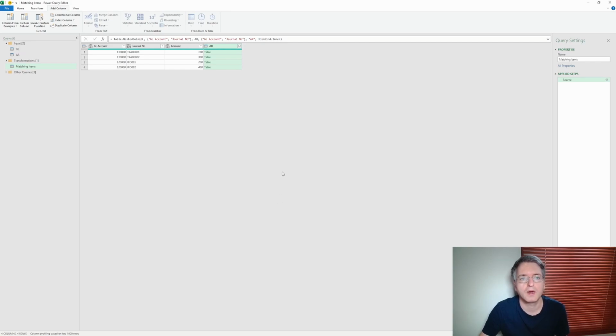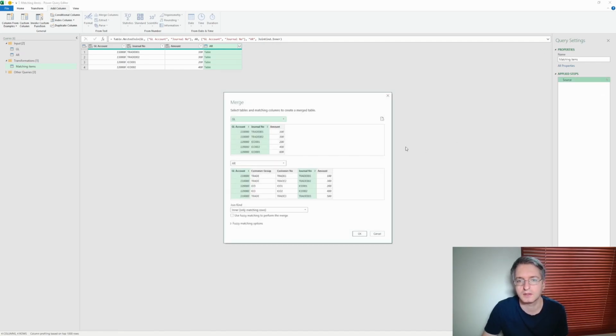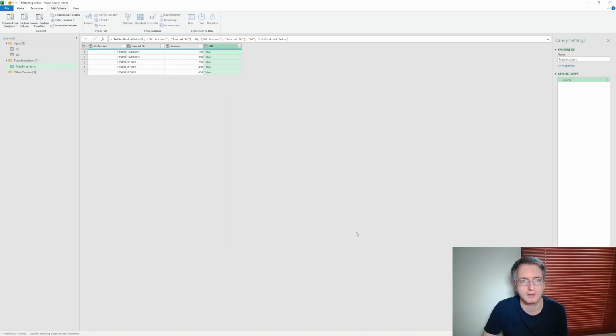Note here, when I used a join to get the matching items, I could have used a classic Excel lookup, and this would be replicated with merge by selecting this type of merge, or from first matching from second. This would keep the first table intact and then do the lookup on the second table. So you'd see here I get a value for every row, but the last row is a mismatch.